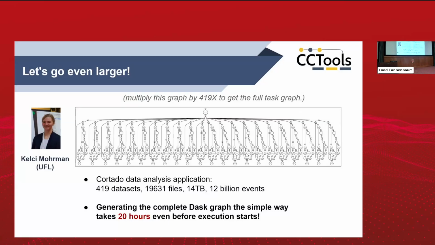Again, we couldn't plot the whole thing, but this is 1/400th of the graph. She wants to process 12 billion events over 14 terabytes, and pressed go, and it sits there for 20 hours generating the graph before any computation happens. So I'm kind of embarrassed by this. Well, so what's going on?